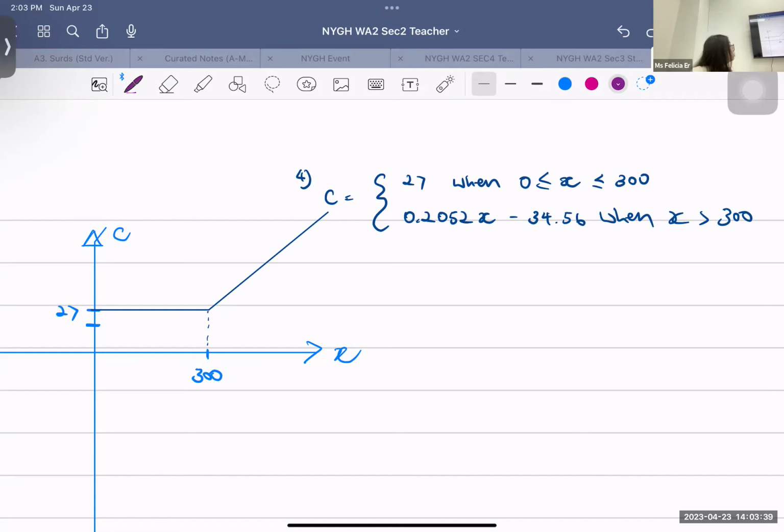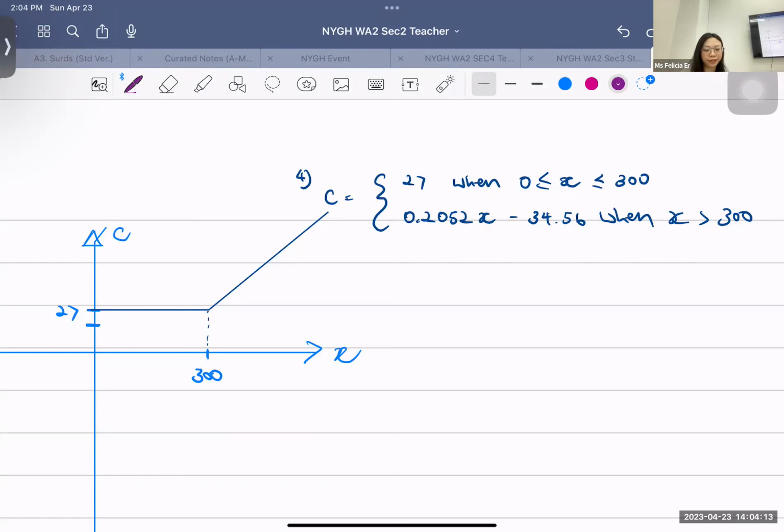Okay, take note. Also, a good question that you brought up about gradient. This graph, for after 300 minutes, the gradient, is it positive or negative? Is it a positive gradient or is it a negative gradient? Negative gradient? Make up your mind. Positive or negative? Okay. According to the graph, it is positive. According to the gradient, I mean the equation is also positive.